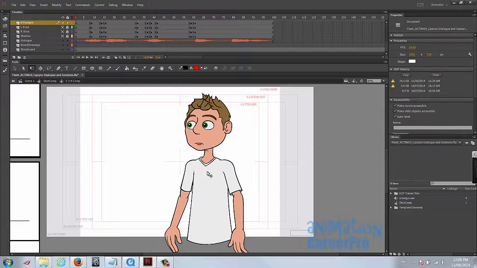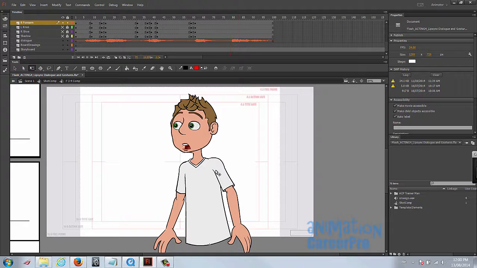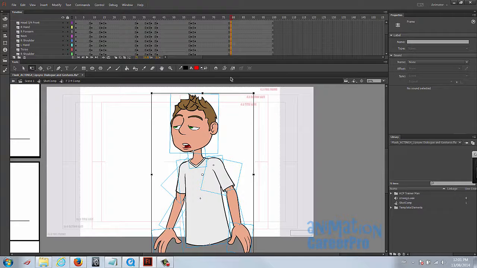Okay, let's play the whole thing and check it out again. "Everyone sign? Yes. Good. On we go." Alright, now he's going to anticipate for "on we go." And he's really going to go into his extreme pose on the most pronounced word, but you want to hit the vowel on that word. So on, he yells "on." So right on frame 80. So let's go to frame 79, the frame before that, and set a key. That's where he's going to go into his most extreme pose.